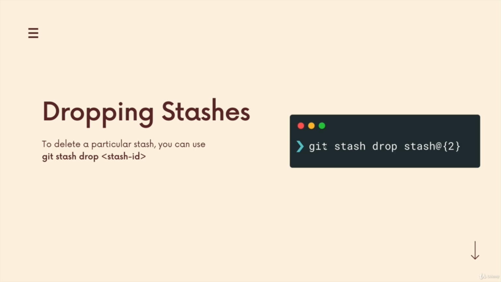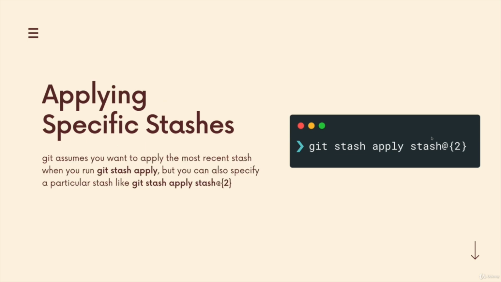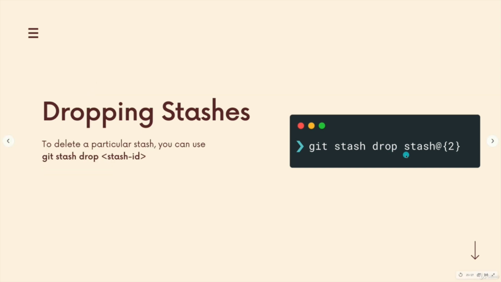And all we do is use git stash drop and then a stash identifier index, whatever this is called. Now this is something you only need to do if you're not using pop, for example. Pop just removes it from the stash anyway. It removes the most recent thing in the stash and applies it. So if you aren't using pop and you're instead applying particular stashes, or you're using just apply to apply the most recent, you're not clearing out the stash at any point. So we can drop particular entries in the stash with this syntax.